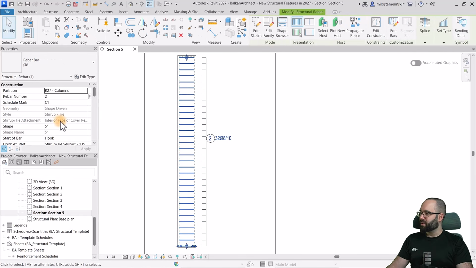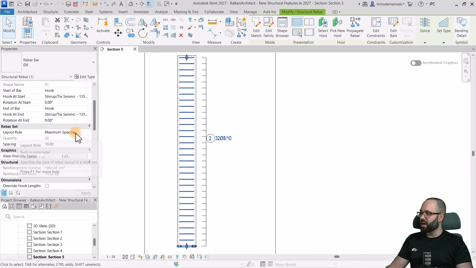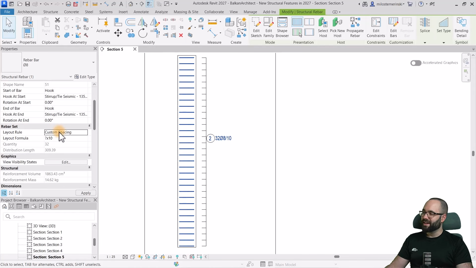So for our rebar, if we go here to the properties, and let's perhaps expand this a bit. So here we have our layout rule, and what you'll notice is we have another new option called custom spacing. When you select that, it's just going to default to something that's as close as possible to the existing one, which is in this case a question mark times 10.